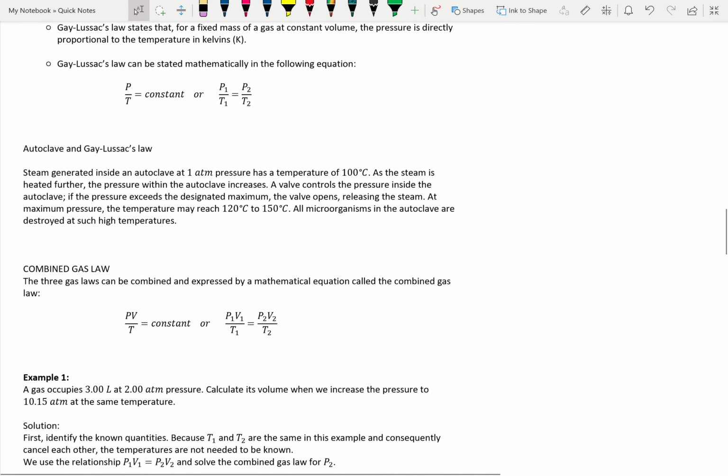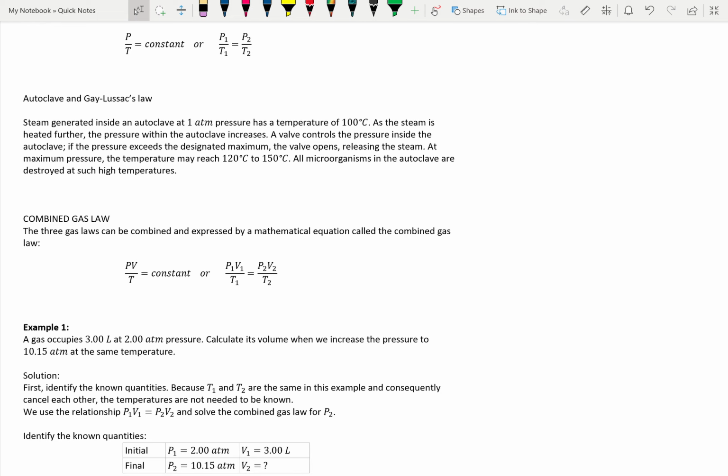So we can combine these gas laws. All three gas laws that I just went over, we can combine into this equation: P1V1 over T1 is equal to P2V2 over T2. So we have our starting pressure, starting volume, and starting temperature equal to our final pressure, final volume, and final temperature. Whenever we have any gas problems, we use these combined gas laws, and whatever is constant just gets deleted out, and then we can figure out how to work the problem.